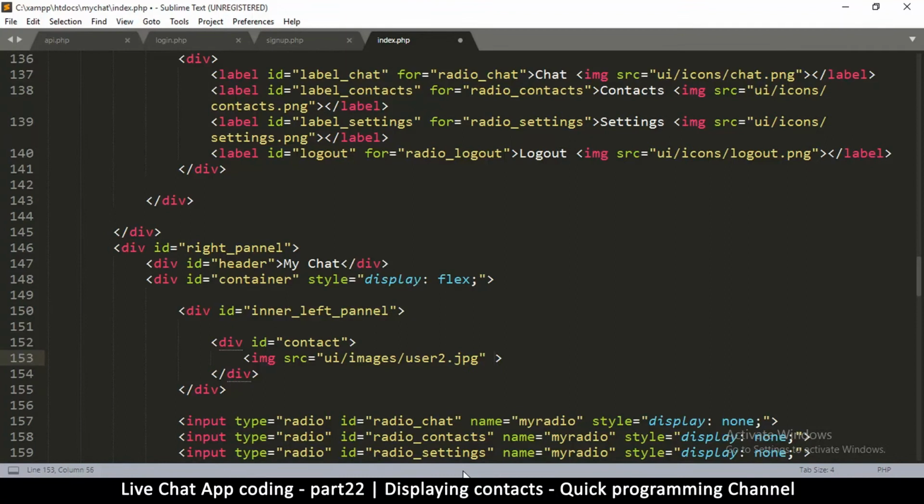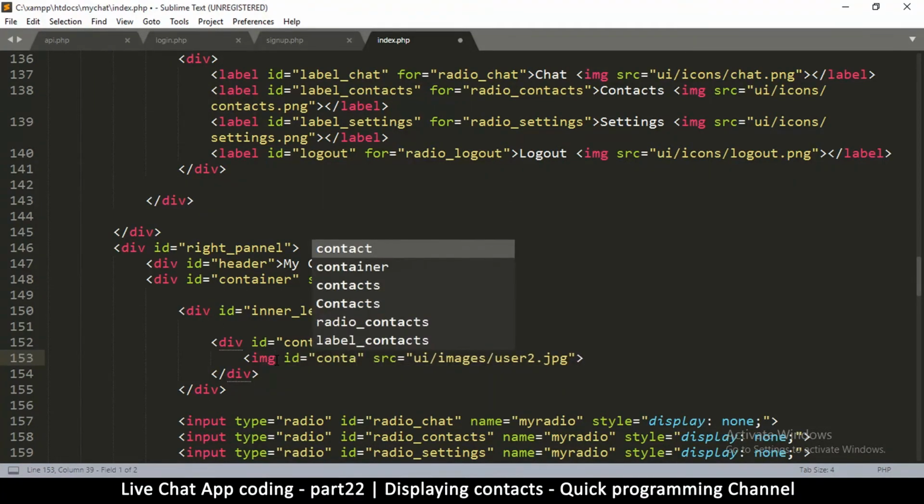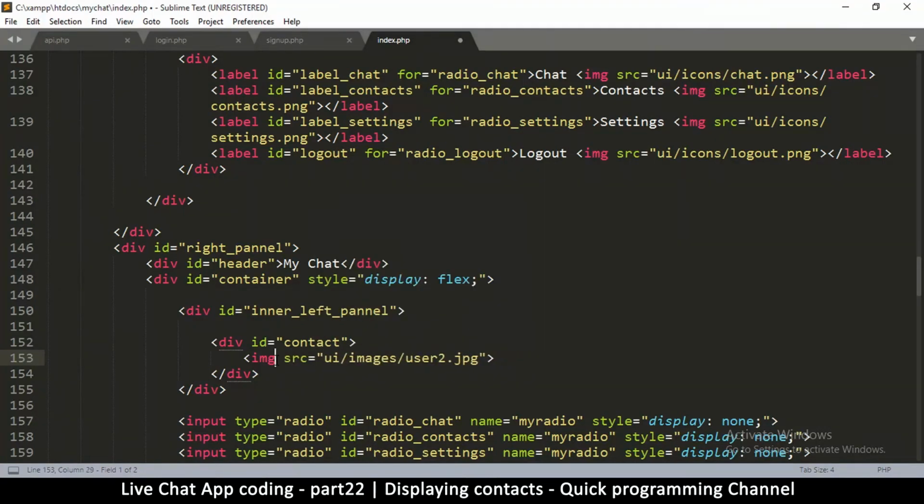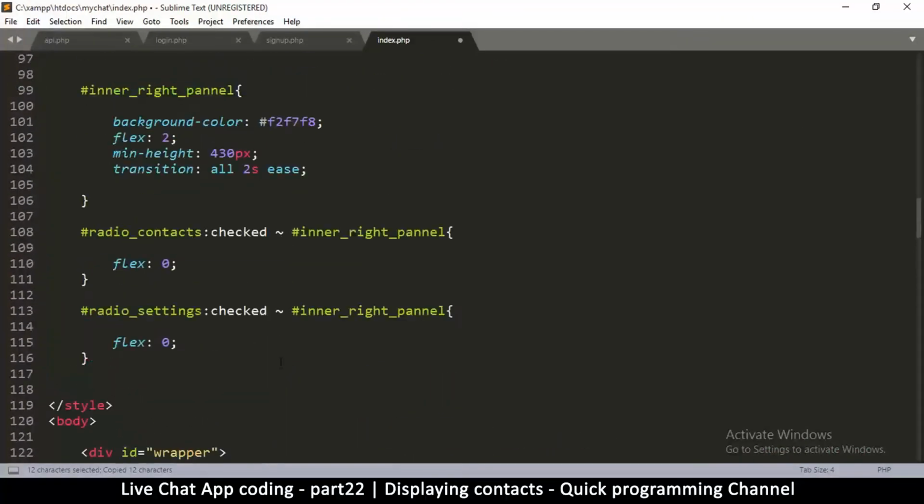Of course I can put a style here, but we don't actually need an ID here. Because this div has an ID of contact, we can simply use this ID up here.